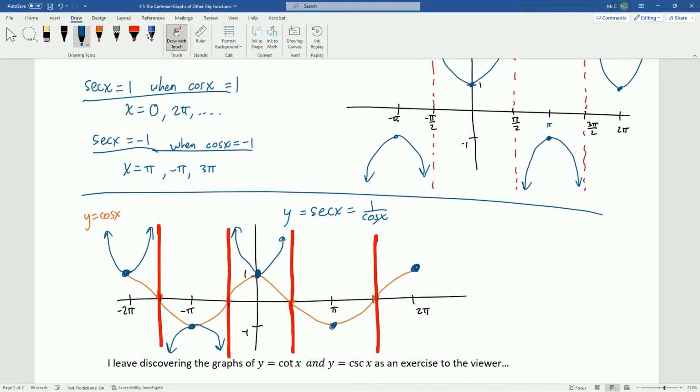And so what do we see? We see that the blue graph we get from doing this is the graph for secant of x. So it's just a little bit of a quicker way to reproduce the graph of secant of x, as long as you know your graph of cosine of x really well. You can just trace out cosine of x really quickly, plot all of the peaks and the maximums and minimums, right? And then plot your asymptotes and draw your arrows off towards your asymptotes.